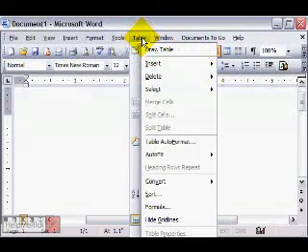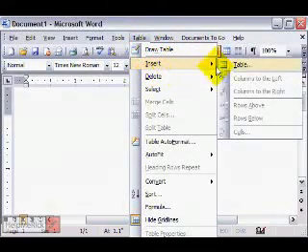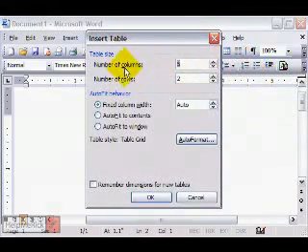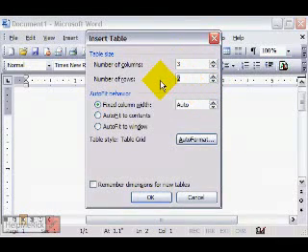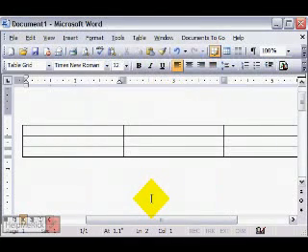So we're going to click Table from the menus, Insert, Table. Then it's going to ask me, how many columns do I want? I'll type 3. How many rows do you want? We'll put 3 here as well, and then we'll click OK. Now you get a grid with lines on it that gives you exactly what your parameters are for typing. The neat thing about tables is these are exactly spaced the way you want them. You can adjust them later, but they can also grow.